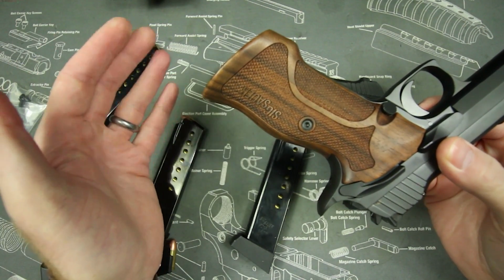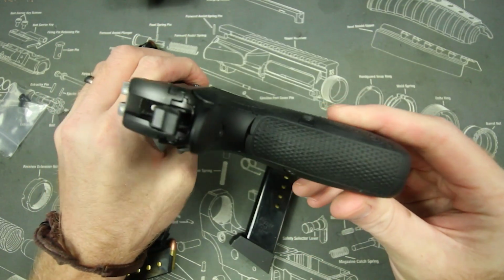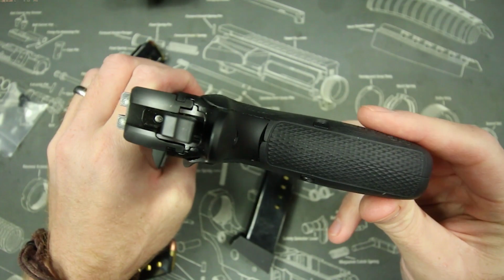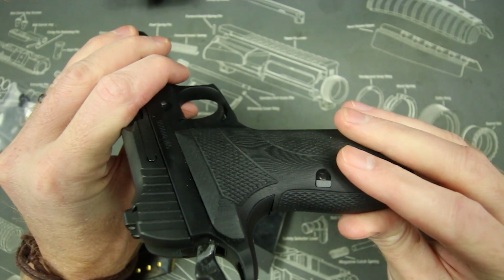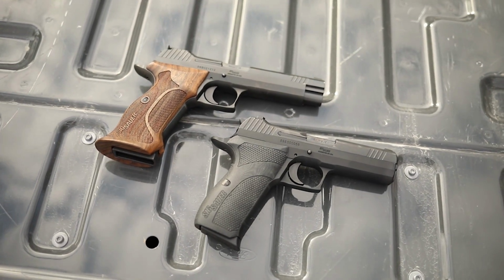But you can see here, for bigger hands, this is more ideal, whereas the 210 carry has a much smaller grip, almost by about 50%, which is great for carry. It really is, because the grip of a gun is one of the hardest parts to conceal, and it's one of the most uncomfortable. That being said, it's almost so small for me.